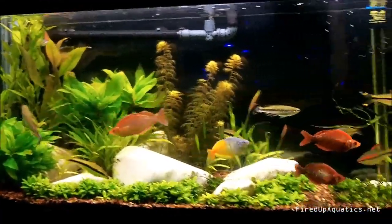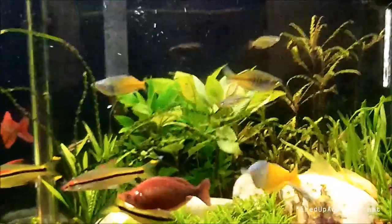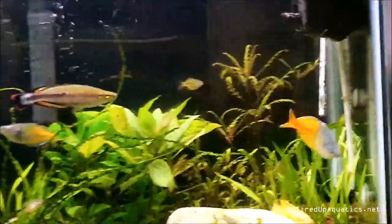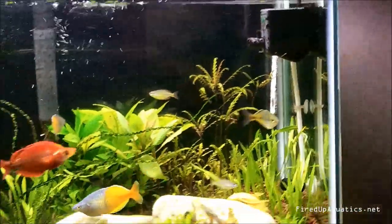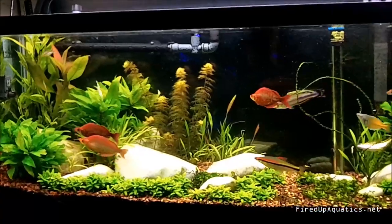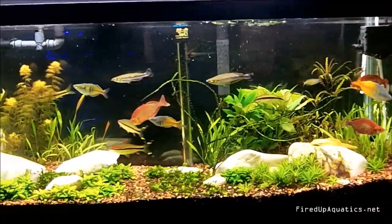I haven't really thought of that until tonight, to be honest. I'm not a really fast learner. The reason my pH is so different is because in my old scape I ran a lot of Malaysian driftwood, which naturally lowers the pH in your tank and softens the water without buffers or anything like that. When I checked my water months ago with the driftwood, I was running literally mid to low sixes in pH, even into the low fives — pretty low pH, really soft water.